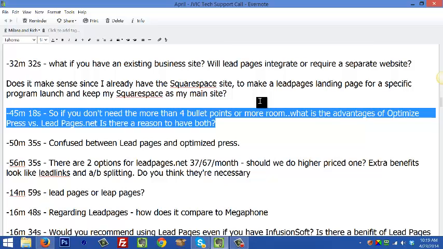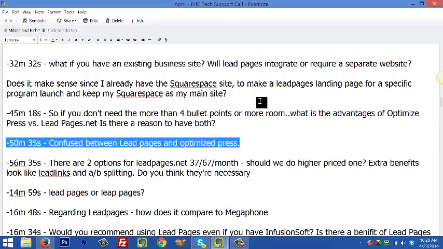And what I mean is you'll need more than what LeadPages can offer as far as other types of web pages, like sales pages and membership pages and content delivery pages and things like that. If you can fit your stuff into LeadPages, you're golden. But if you realize that you cannot fit your stuff into LeadPages, then you're going to need something else, and it can be a plain old web page somewhere, or you can use Optimized Press, which makes really beautiful web pages, and it also has some cool stuff like a whole membership platform inside of Optimized Press.